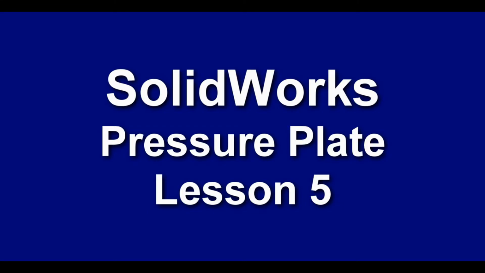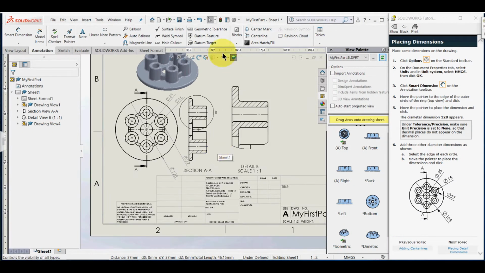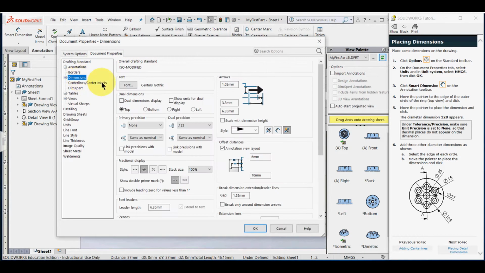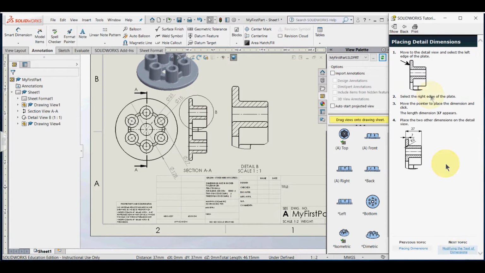Okay, in this lesson, we're going to finish the pressure plate, and we will then be uploading it into our Canvas. So I need to clean this up a bit. Let's go, and this is what I really should have done from the beginning. For the dimensions here, I can go from 0.00 to none, and that'll do everything automatically for us.